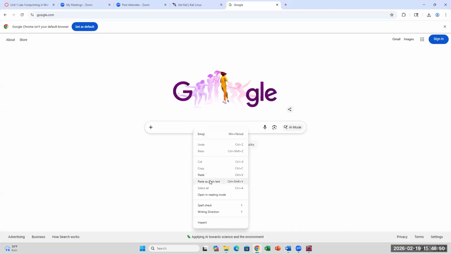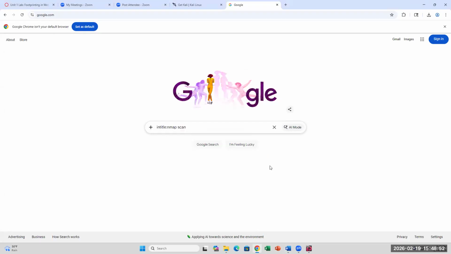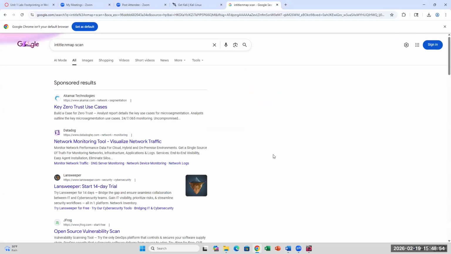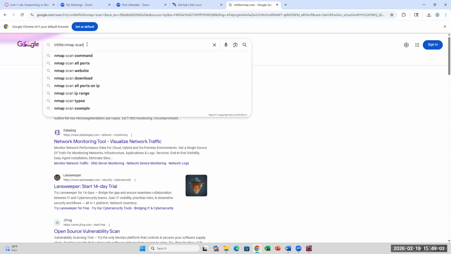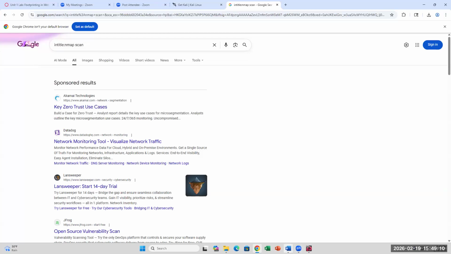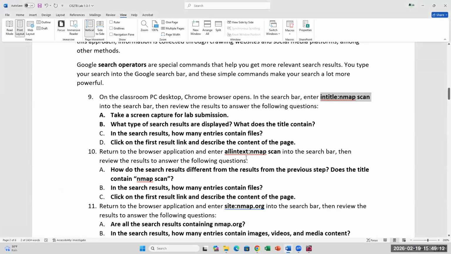So paste it in here and then press enter. As you can see, we are using intitle, right? And then we follow it up with the keywords that point to what we're trying to find. Okay. So you can add something like that, and then you can drill it down a little bit more and a little bit more.